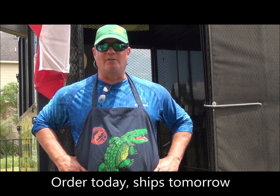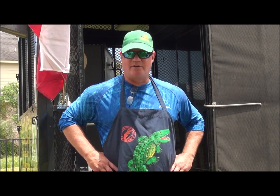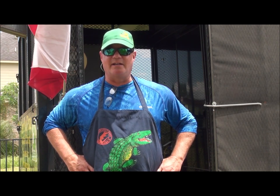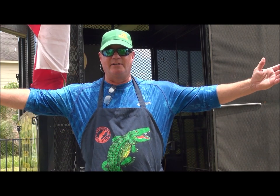Same thing with my cookers, my barbecue pits, my custom cookers. Same thing happens with that, man. A friend goes over to a friend's house and cooks on a Party Gator or a 2448 or Rich's Edition, and they're like, man, that was great barbecue, great seasoning, I want to get the seasoning, I want to buy a pit, and they call me. There you go, that's how it works.